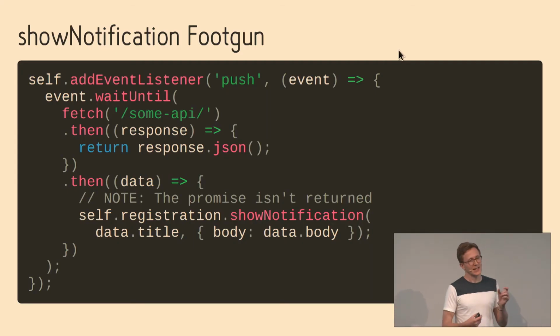So whenever you see that, that's the first thing you should look for, just make sure that your promise chain is working. The other one is your code has thrown an error, you haven't caught it, and you're still in the same boat where it's going to show the default notification. So it's a very subtle one, but it's worth making sure you cover all the cases there.